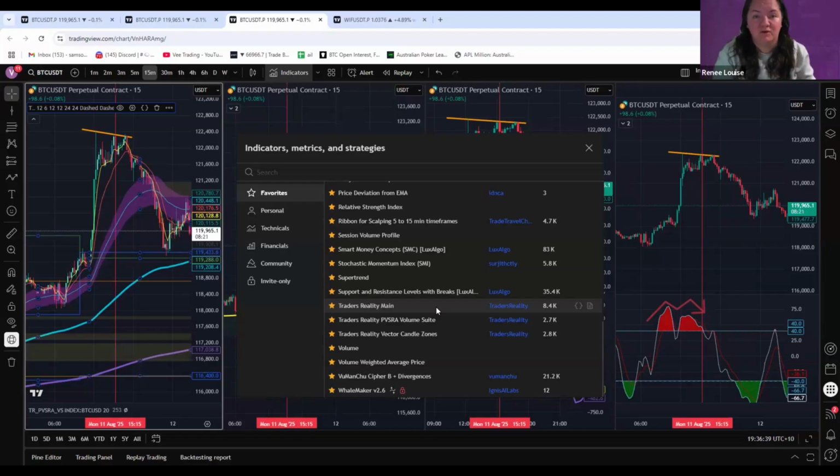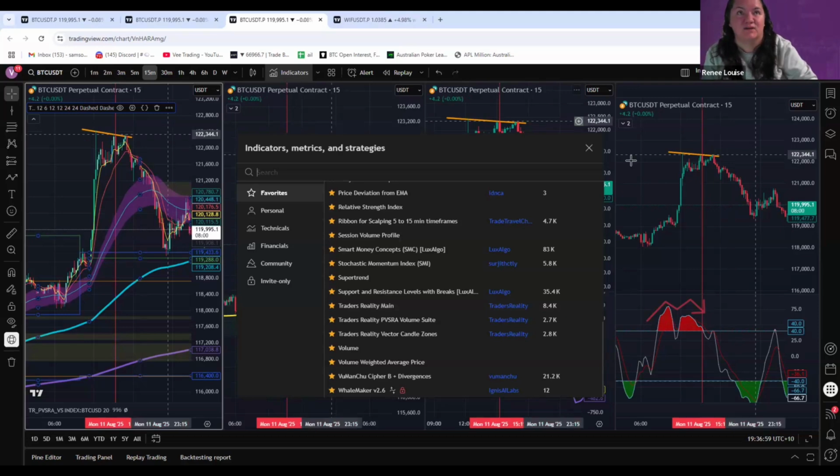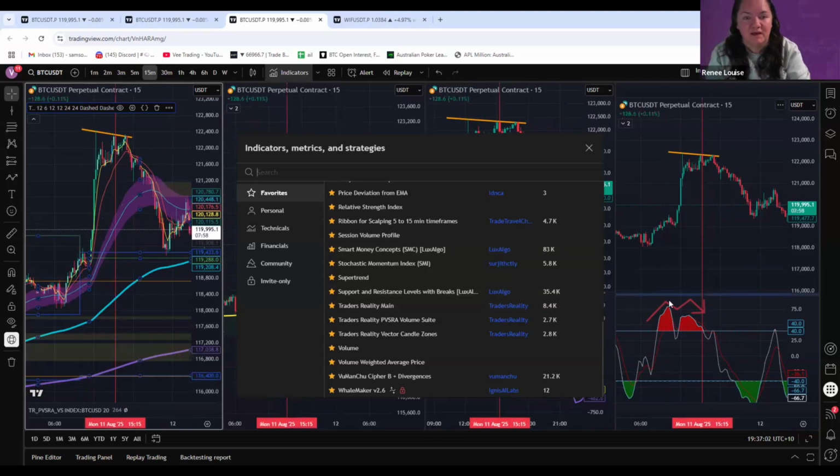So again, it's really good if you have the free version of TradingView that you can get this, because it's a whole bunch of different indicators in one. So you can still have multiple indicators without actually having them, because you only get like 3 or 5, I think, on the free version. I have the premium version, so I think I have a million. It's very expensive though once you get to the premium levels. So if you can try and get away with it at the start and use the free versions, this is a really good hack to get them all mixed in.